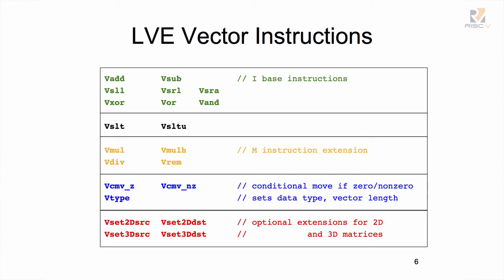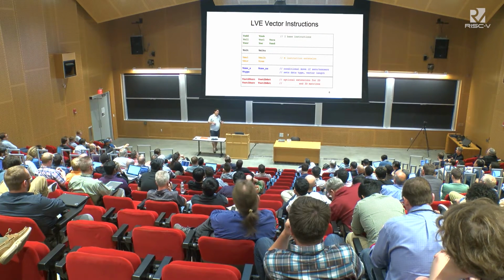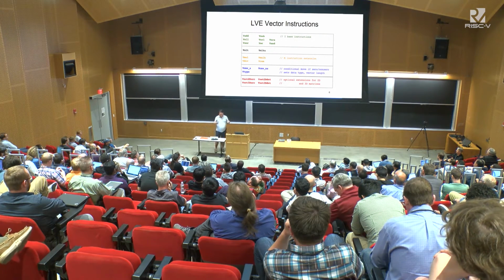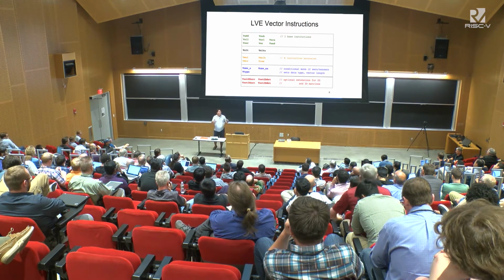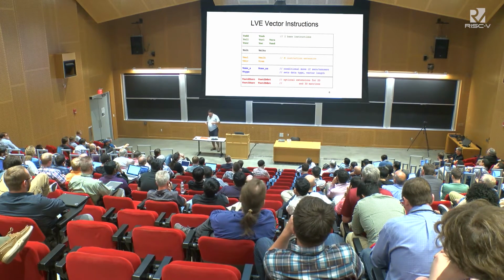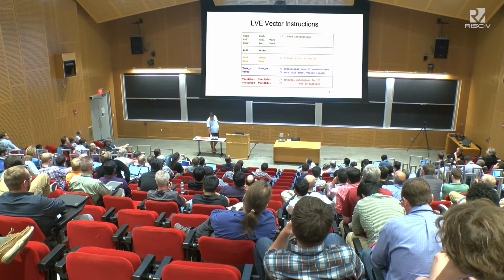And then we have to actually encode our vector instructions. All of our vector instructions are using the 32-bit instruction set in the extension 1 category. And we needed more opcode space than was available in the 32 bits. So we actually used two 32-bit bundles to designate a vector op. The first bundle is called VType, and this sets the data types and the source registers, actually. And then we do one of the vector add or vector sub, and that sets the destination register and the vector length. Now we can do extensions to 2D and 3D by adding four more instructions. That sets up the strides.